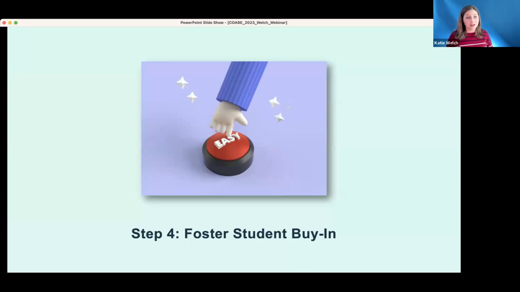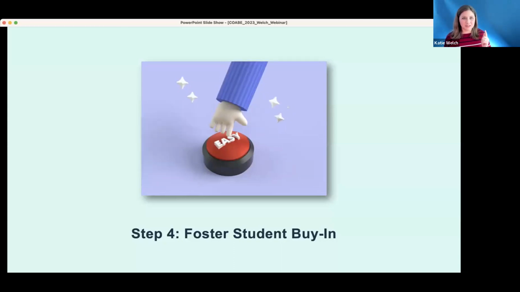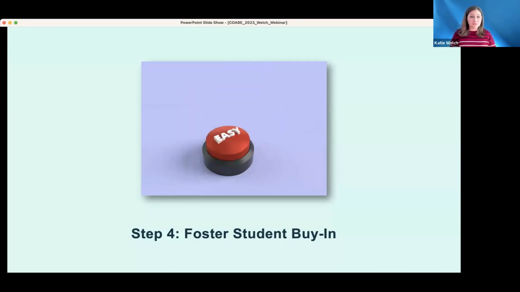And lastly, the fourth and final easy button is, let's see, we've done so far to make sure that you're not doing it alone. So make sure that you're leveraging all the resources in your room, especially your other students, students teaching students. The second one is to use flexible groups. So be mindful about how we group students. And then the third one was to use differentiated activities. But the fourth one, and I think one of the most important, is to just foster student buy-in.